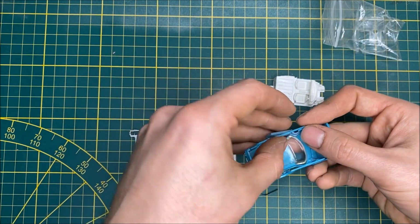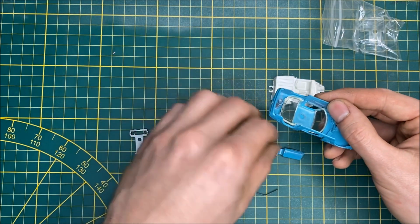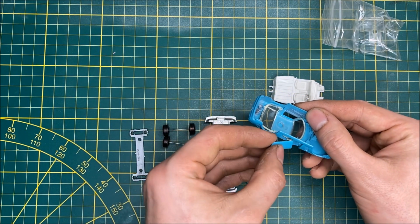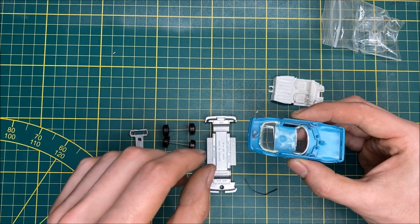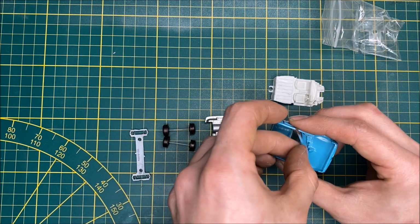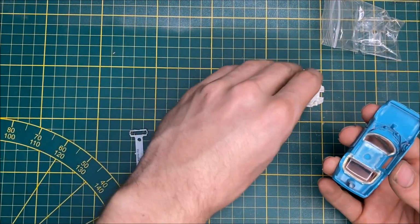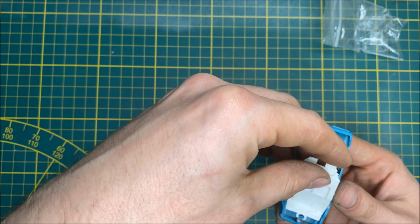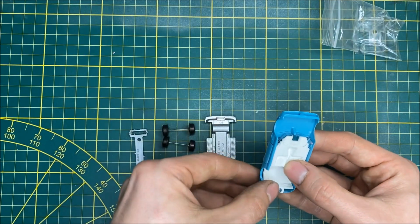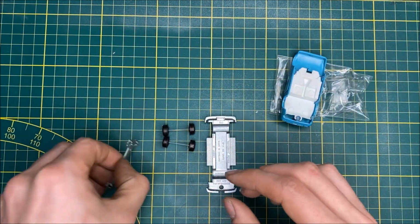And this is a little bit fiddly, you don't want to damage the paint obviously, but you have to get the, well, annoying spring in, which is quite a hassle sometimes. So I just put the doors in, and then I just slide in the spring, so the doors will open and close, and obviously stay closed on their own. Next, I take the interior, it goes back into place, just like that, and set it aside for just one second.